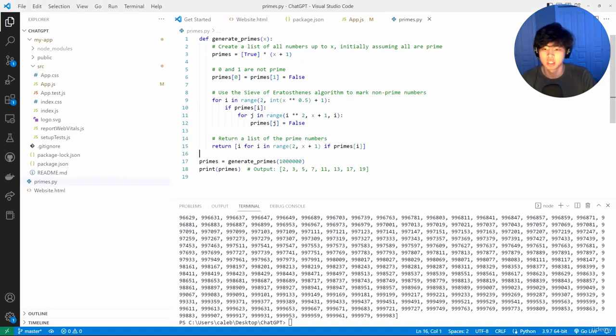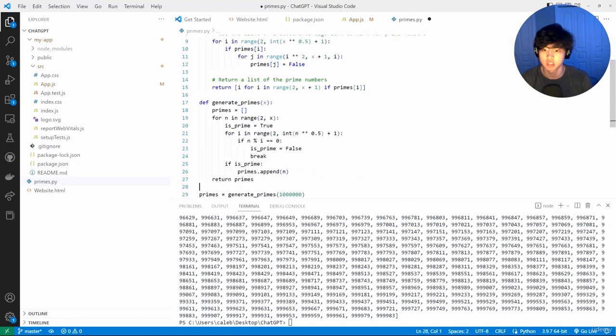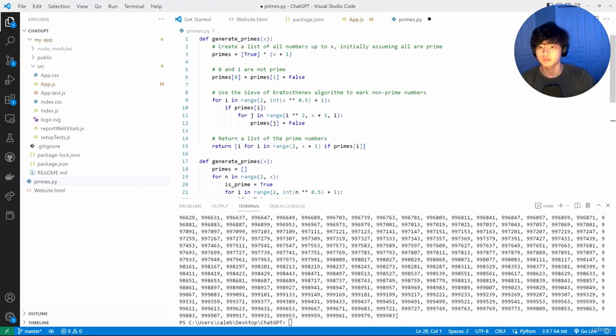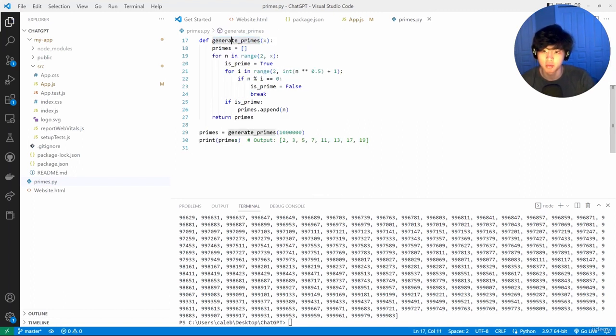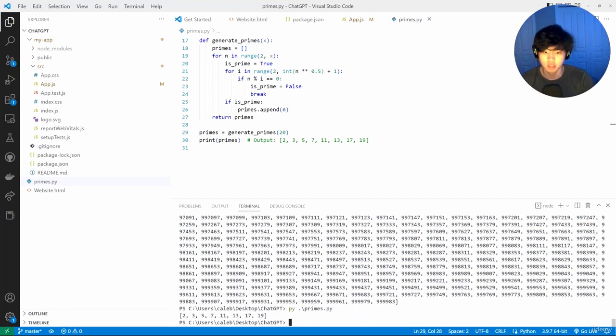So up here we've got the definition for the sieve of Eratosthenes. Let's prefix this function called as sieve so that we don't call it. So here we're going to be calling our new generate primes function. And if we call it with 20, it should give us the same output: 2, 3, 5, 7, 11, 13, 17, 19. So if I go ahead and run that, sure enough, yep, that's exactly what it's giving us.